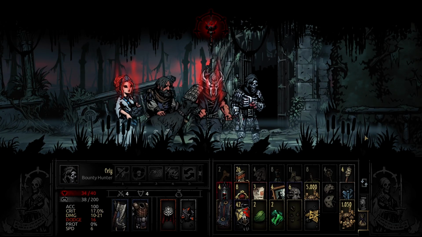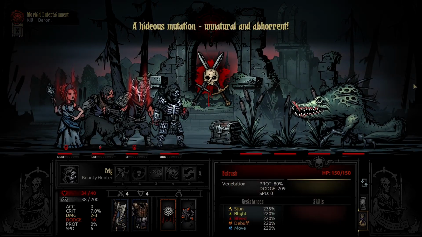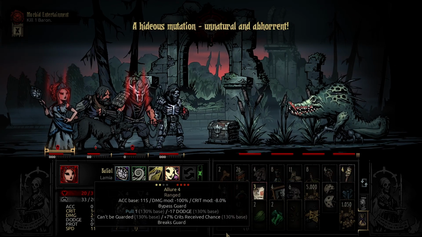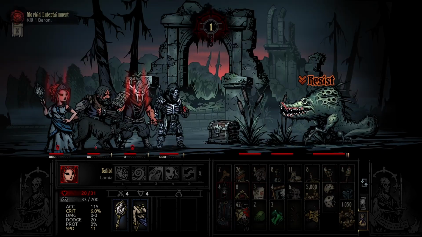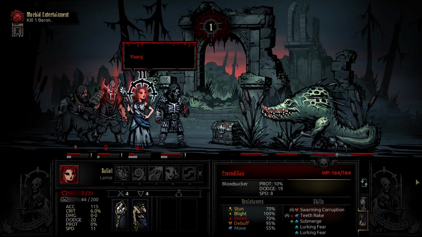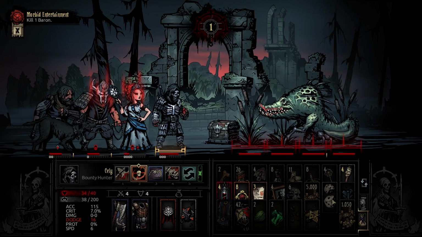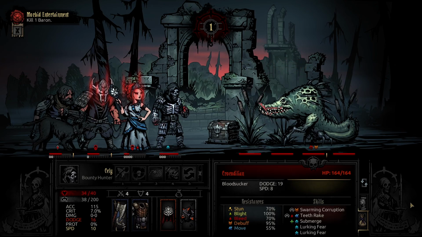I think this is a crocodilian. Yep. Hideous mutation. Unnatural and abhorrent. So for now, we're just going to do this because it gives more crit on him if we get the debuff. Alright, we are going to mark him for everyone else.